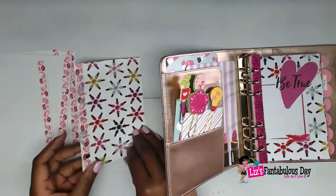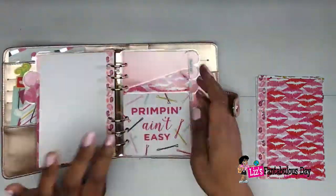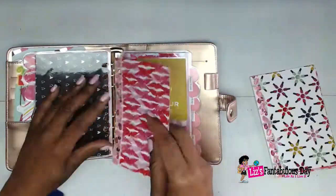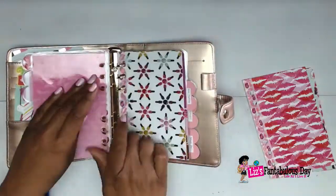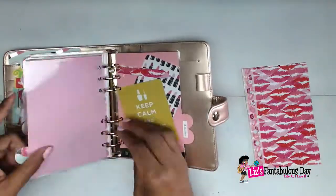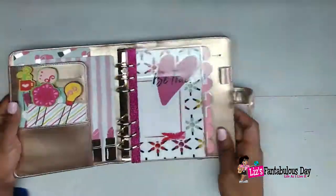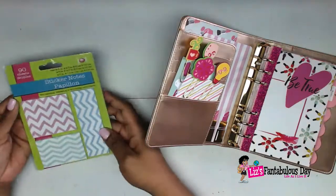I changed my to-dos to must-dos, and then routines. So next, I'm just going to put in some dashboards that I made. And again, I just used some regular cardstock for these. And I nestled the actual dashboards right behind the dividers that I made. So for each divider, I actually have a dashboard as well.